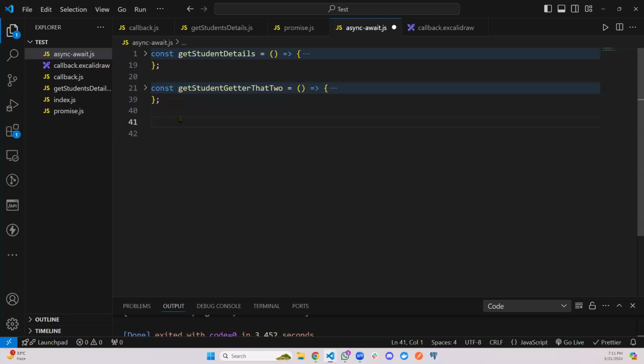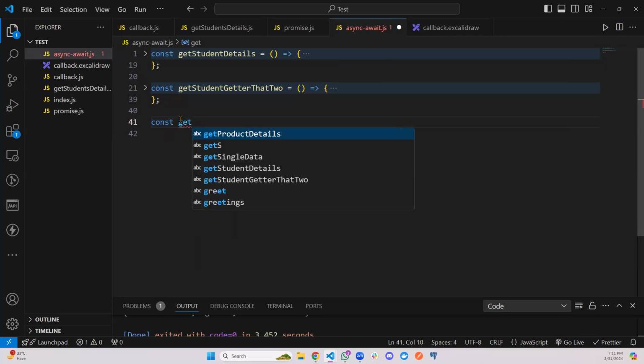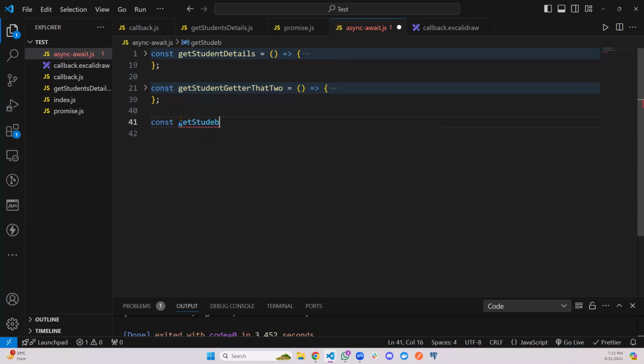Now we want to create a new function, which is the async await function. Let's say constant getStudentData.